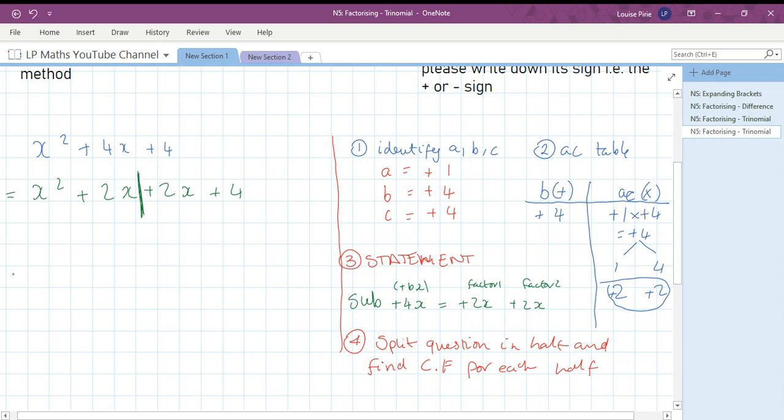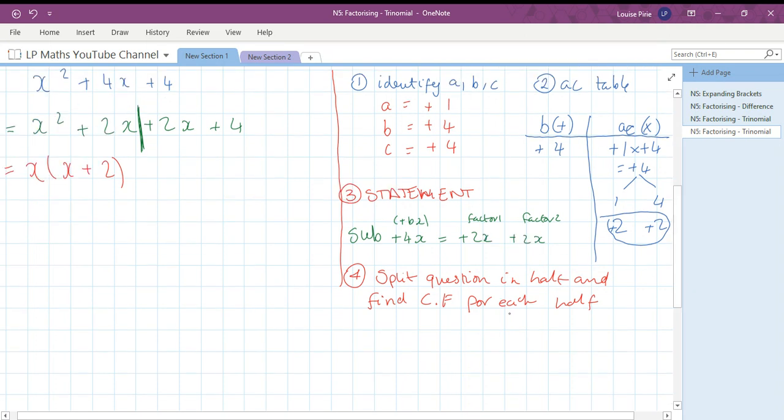So here we are. Let's get the common factor for this half here. So x is coming out. What's going inside? X plus 2. Now here's the thing. This is kind of like going into the next stage, but it's fine. The bracket has to be the same. In fact, I'll just put that on in the note so it's there for you.